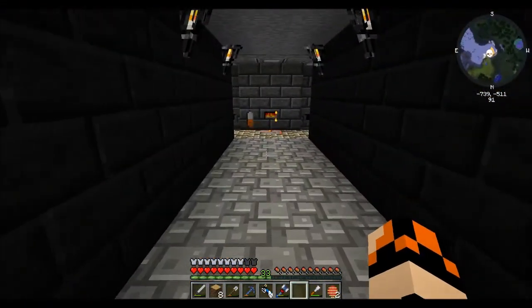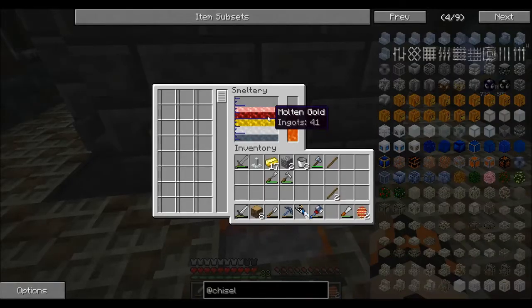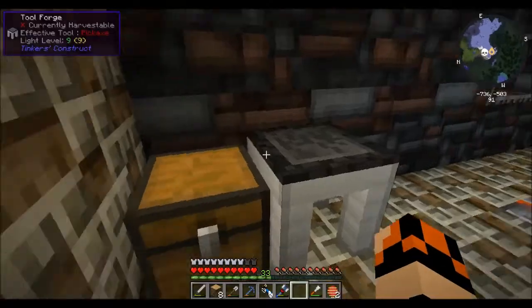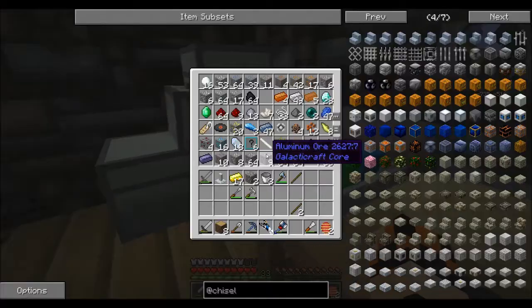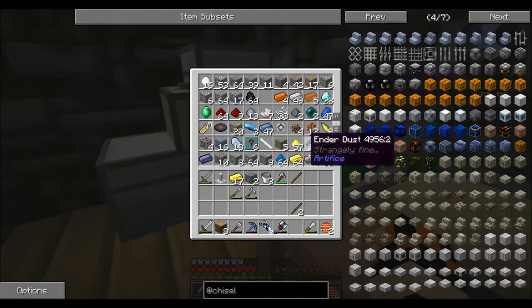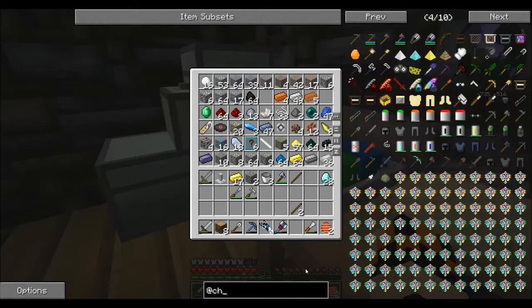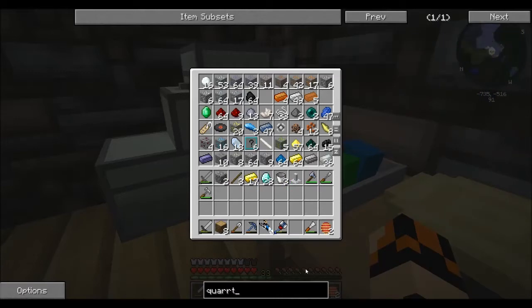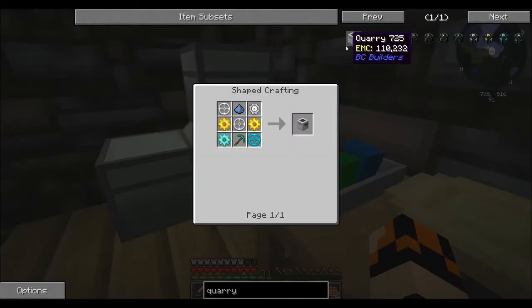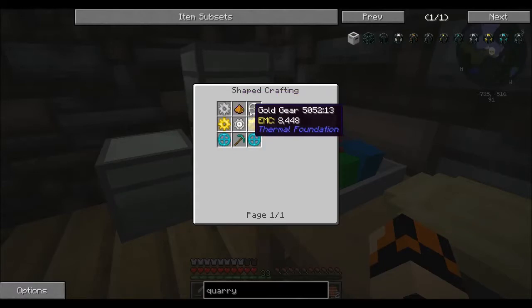Wow. How's this going? Yeah, we got a lot of materials in here now. Ooh, off camera, I got diamonds, which are important because... There they are. I was thinking, this is a mod pack that's a lot of stuff. So maybe we should make a... wait for it... tin quarry.